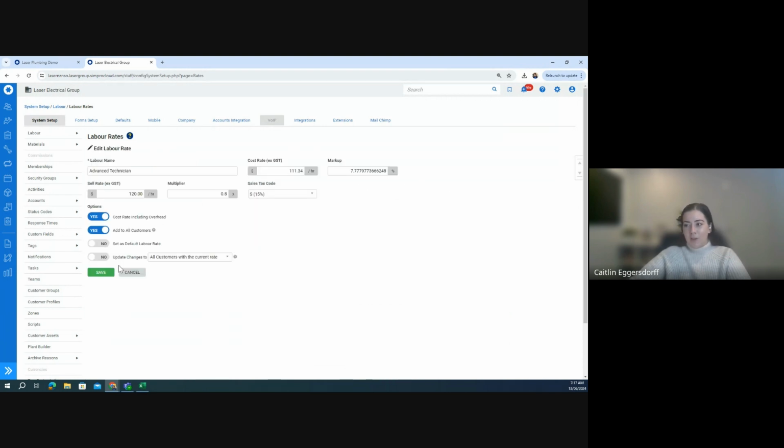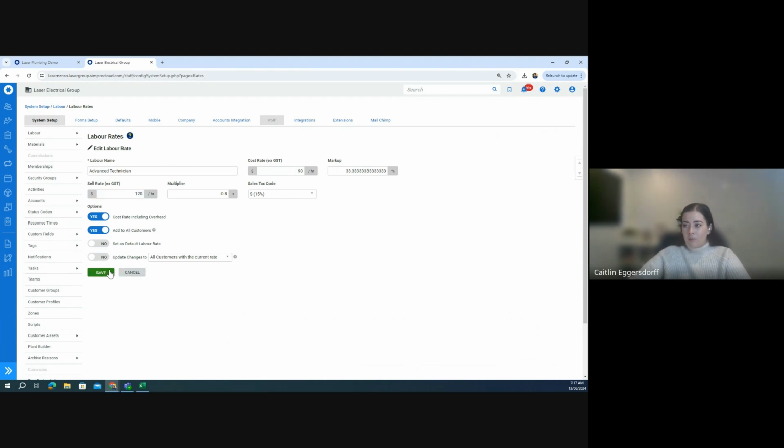So if I come back into it now, and it says update changes to all customers with current rate, if I just toggle it on and hit save again, it's still not going to update them. And I'll explain why. It's because it's looking for customers with the current rate to then apply the changes to. So the existing customer cards are still on 90 from when we saved it the first time. So because it's on 90, but when we're saving it, it's looking for 111, it's not going to update them. So what you generally need to do in that scenario is change it back to what it was originally. So say 90 and 120.